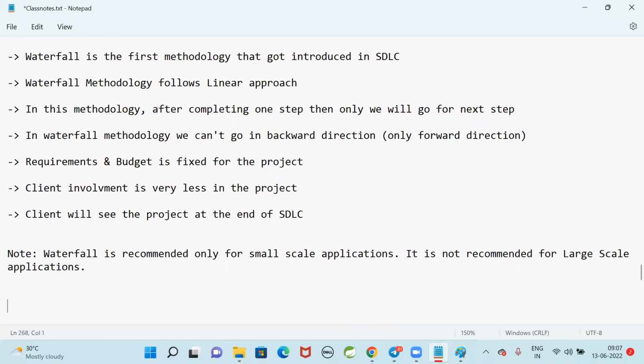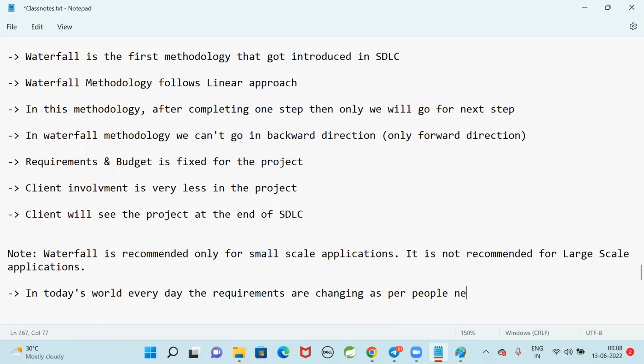In today's world, every day, the requirements are changing as per people's needs.